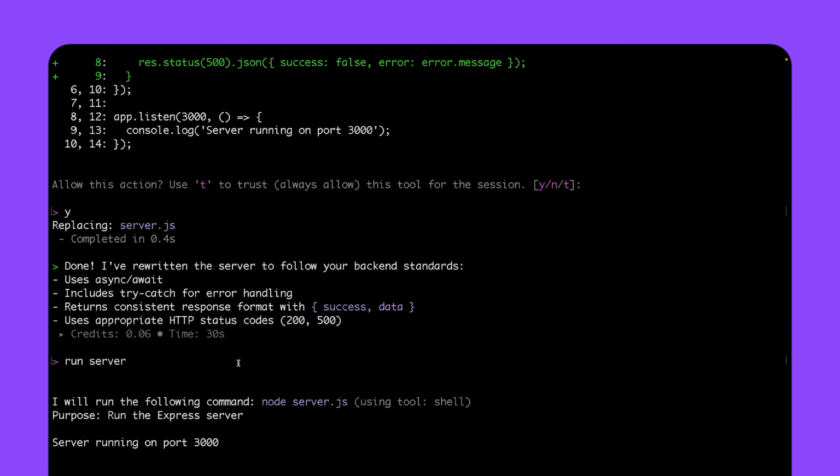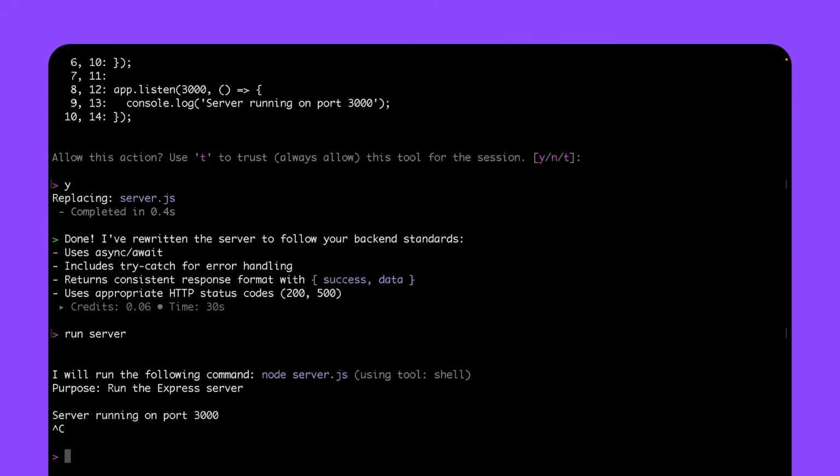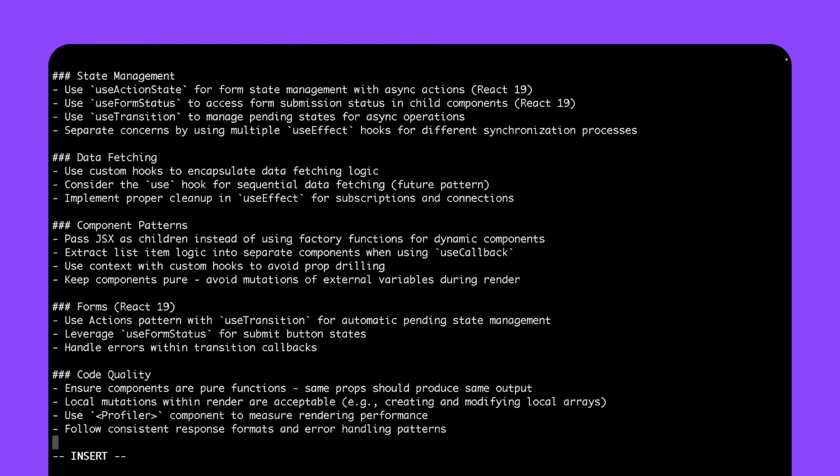And since this is going to be a full stack MERN application, I also want to create steering for my front end. So let's go ahead and do the same thing, but with front end standards. And it will also live in the same directory in my project root, .kiro/steering and inside of a .md file called frontendstandards.md. Here, I will give it my team's best practices for front end. And these best practices, I will insert once again by pressing I to insert and paste my team's best practices.